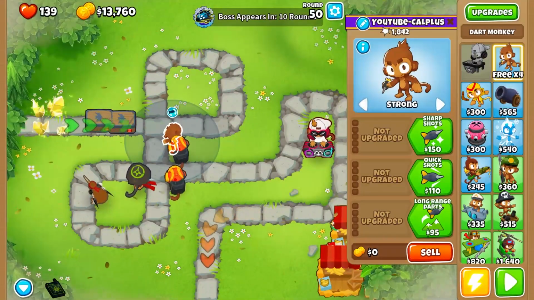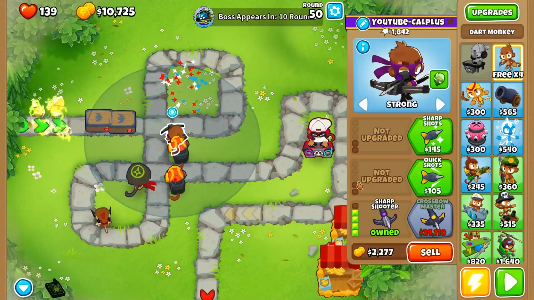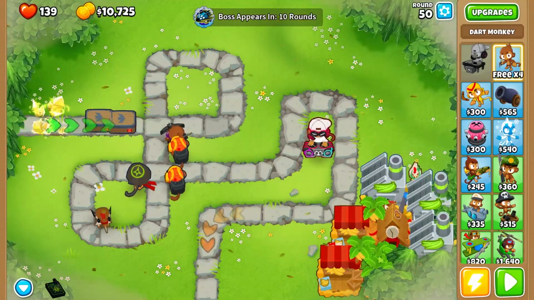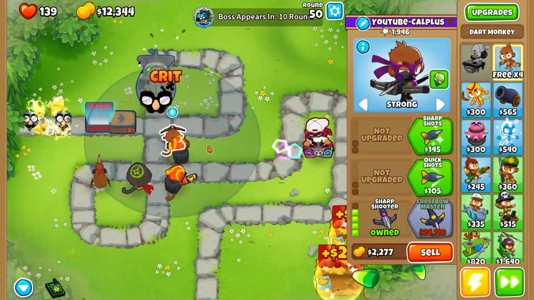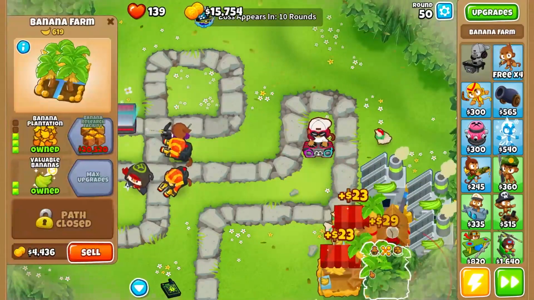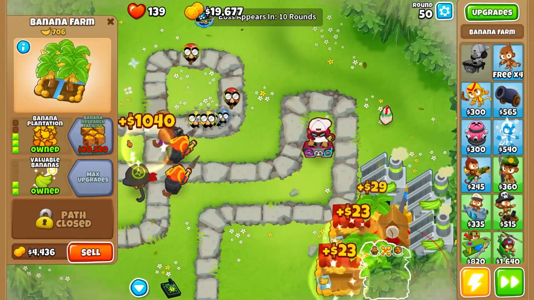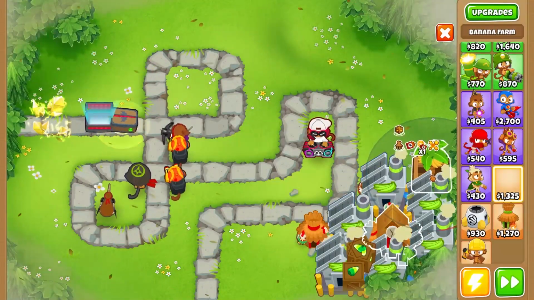As for our anti-MOAB defense, we're going to get a Dark Monkey, make use of our free Dark Monkey, and upgrade this fella to a 004. And this should help us deal with the MOAB pretty easily. If need be, we can go ahead and upgrade this to a 024, but I don't think we need to, at least not now.